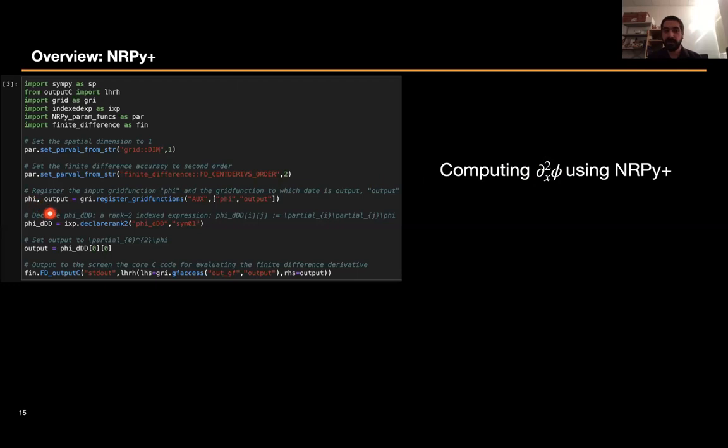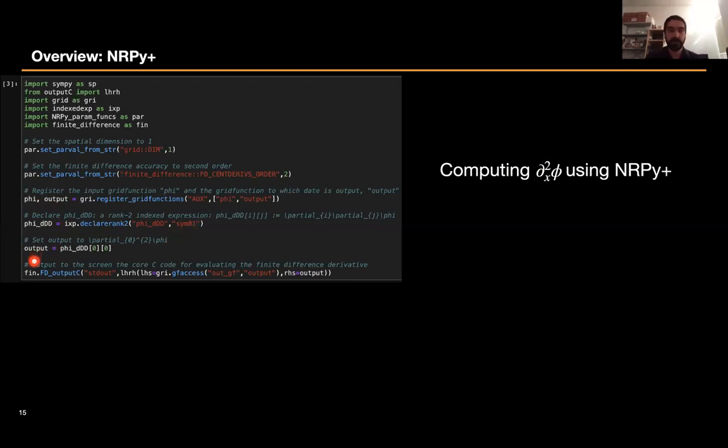We declare phi and an output grid function, which are just going to store the values that we want. We declare the second derivative as a rank 2 tensor with 2 down indices, which is what these uppercase D's refer to, and the lowercase d indicates that it is a derivative. We can even impose a symmetry in the first 2 indices of the tensor.